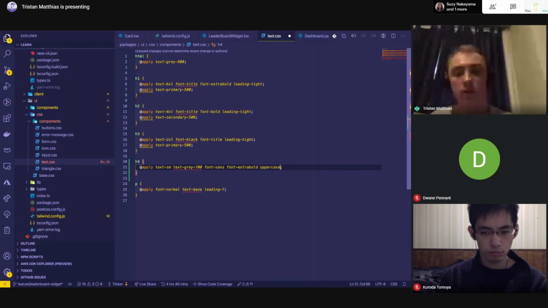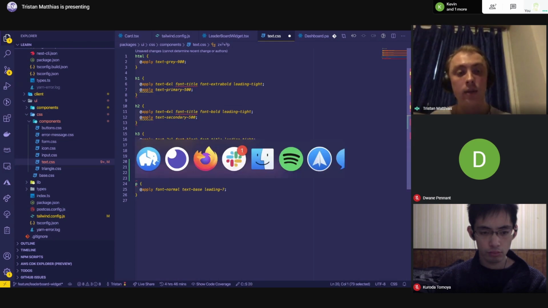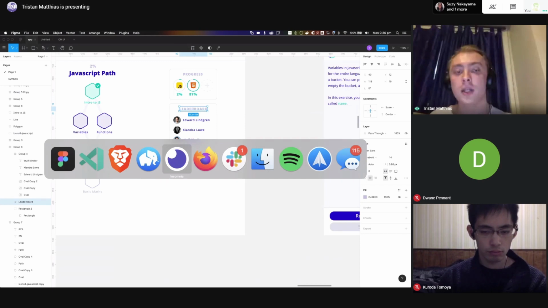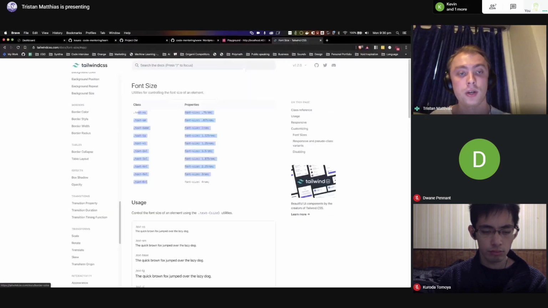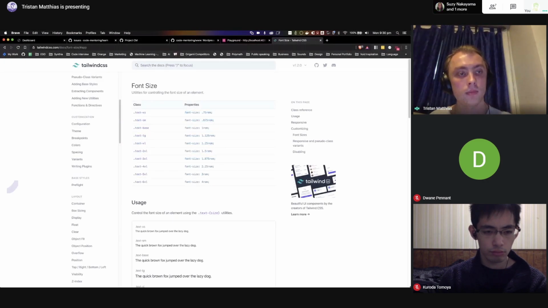Now again, guys, all this documentation for what I'm doing here with CSS and Tailwind, this is all under the Tailwind documentation. So the idea is we're not actually creating a lot of custom classes. It's all using these utilities that you see here. So get familiar with them. They're very, very useful.